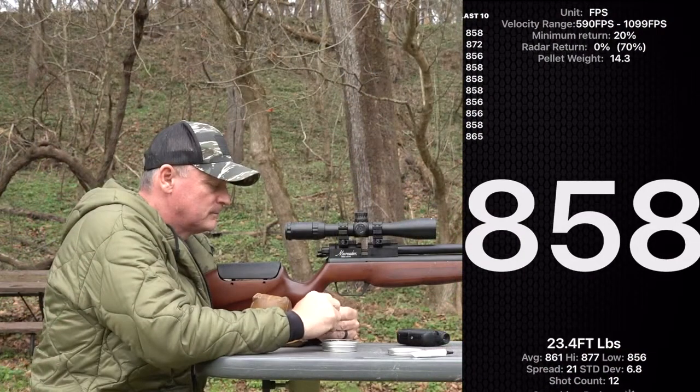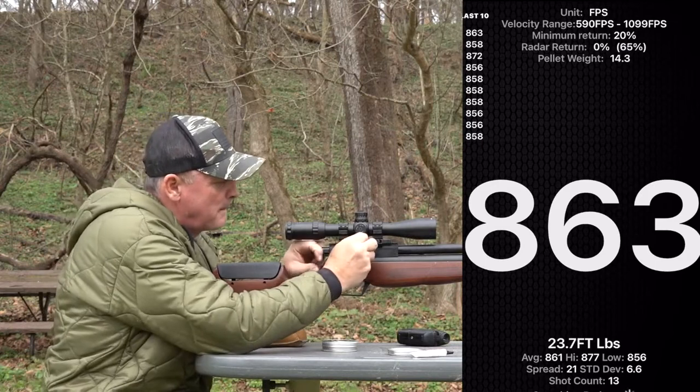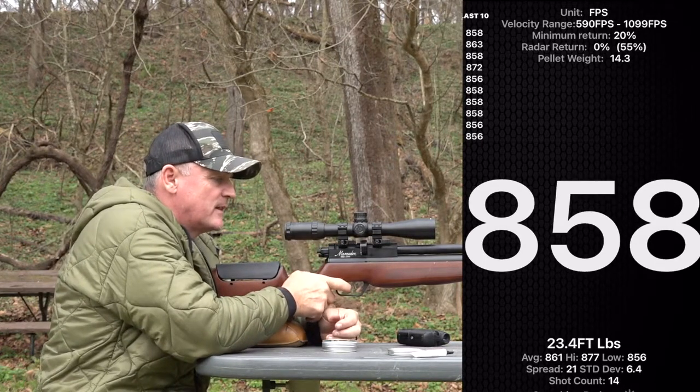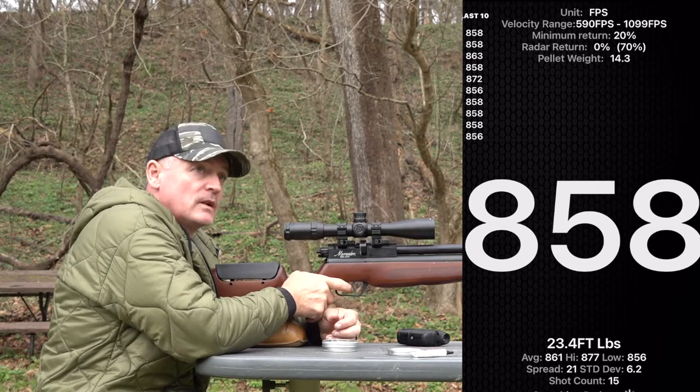All right. Okay, we just got done with the 50-yard accuracy with the SAM, and we saw a nice group. It's probably around a 1/2 inch to 5/8 at 50 yards. Thought that was awesome. So we went right into the chronograph here, and we saw a ton of 858, and a couple things that I noticed. The gun's shooting around that 858 to 861, which for me is fine, shooting the 14.3s. It's shooting really, really accurate at that speed.